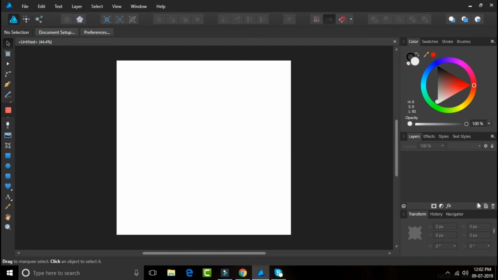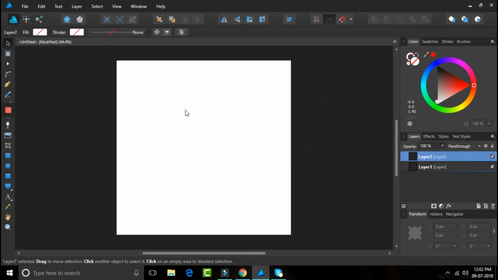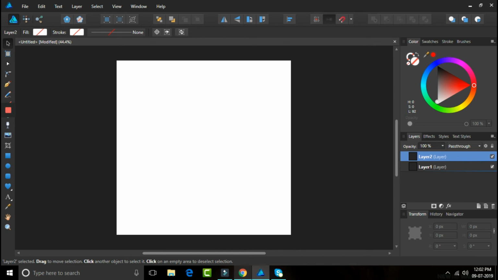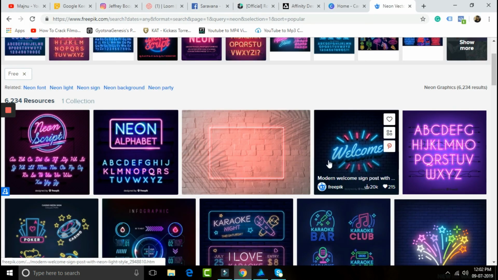Let's say for example you want to export this. When you export, there are many options. As you can see, you can export as PNG, JPEG, GIF, TIFF, and even if you want to edit your photo or your design again in Photoshop or Adobe Fireworks or Adobe InDesign or anything, you can always use these kinds of files, such as PSD, PDF, SVG, WMF, the list goes on. So that's the important stuff. Don't ever underestimate the power of Affinity. It's really amazing, so make sure you check this out.